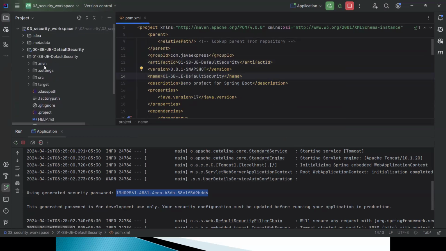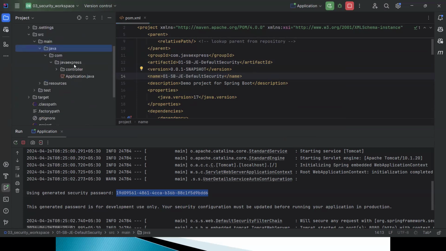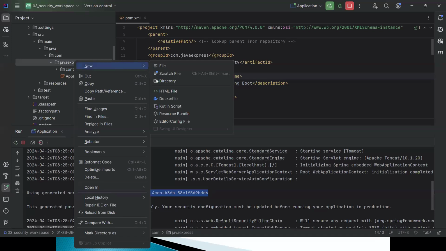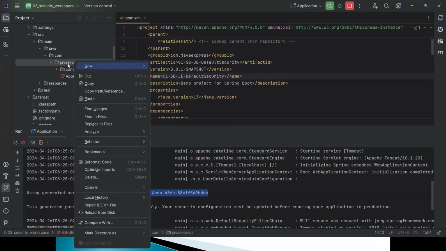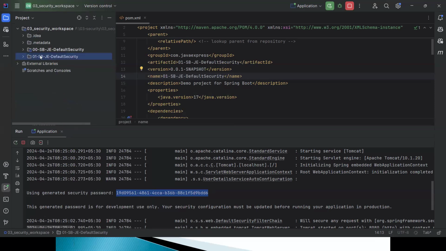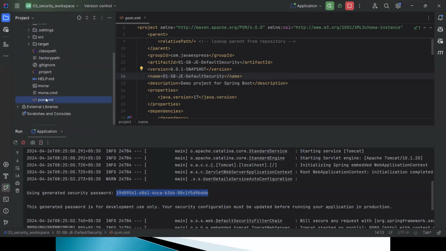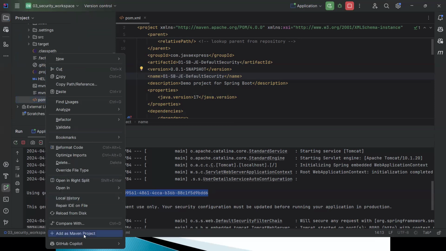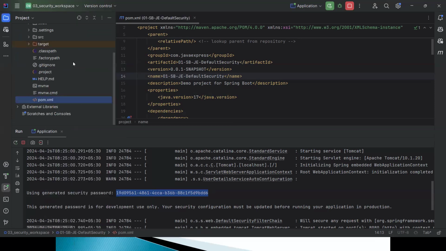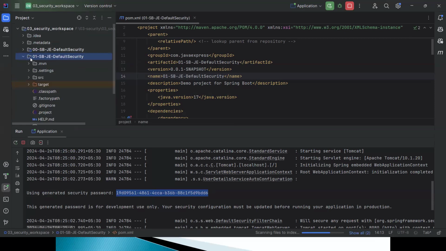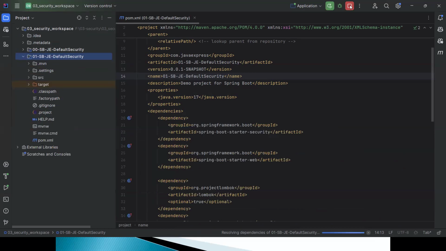Now I am creating a package. Whenever you copy this project, there is no blue icon. Observe here, the blue icon is missing because we should add it as a Maven project. Right click, add as Maven project. Now the blue highlight will come and all your classes will be loaded by your application. Let me stop this application.